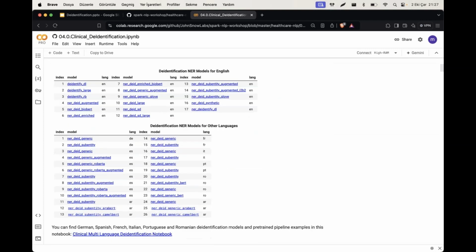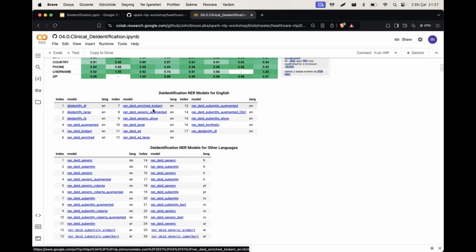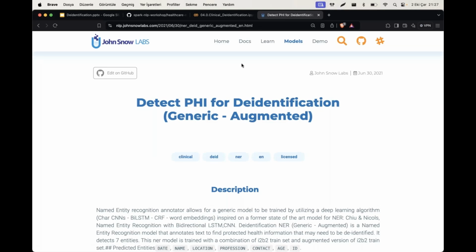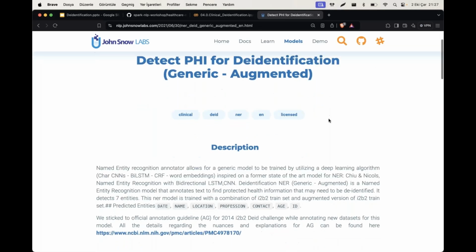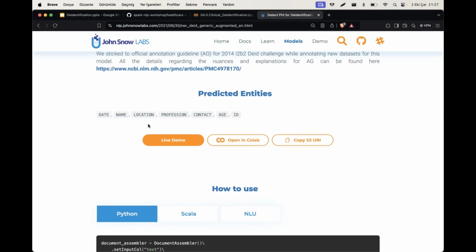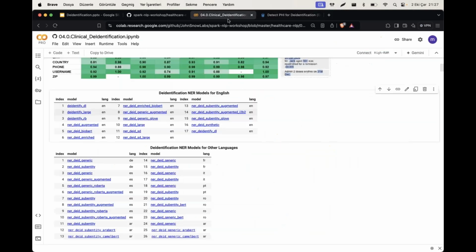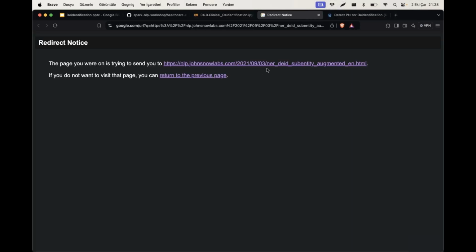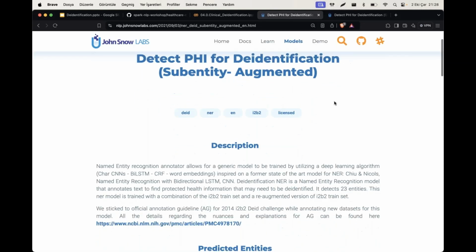As I mentioned, we have several NER models, okay? When you click on one of them, you can see the details here, and what kind of entities this model can extract. For example, this one can do this, and this one is the granular version of it.